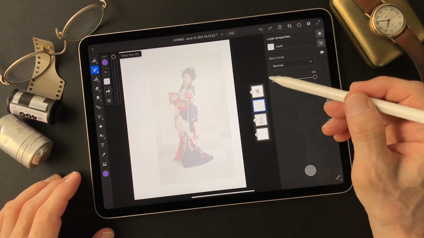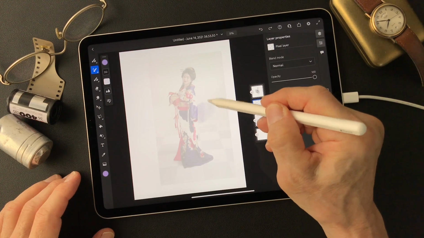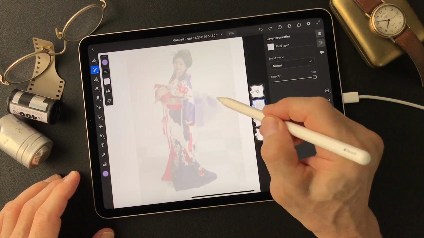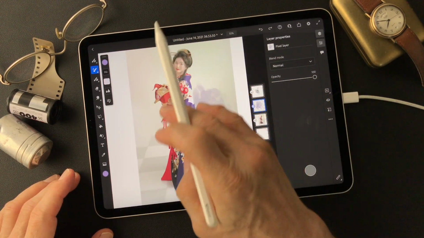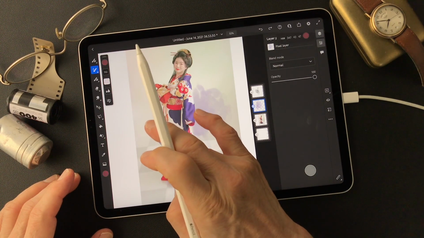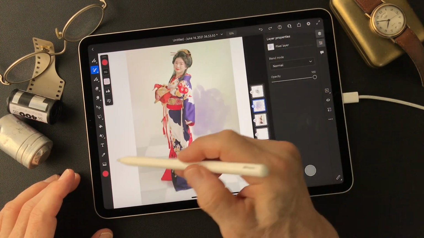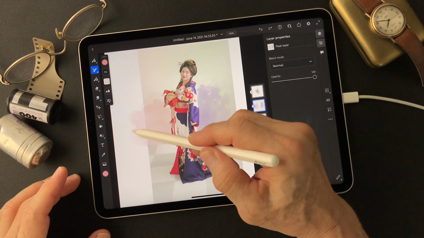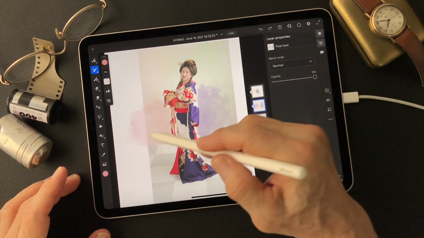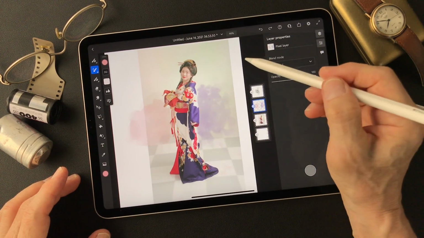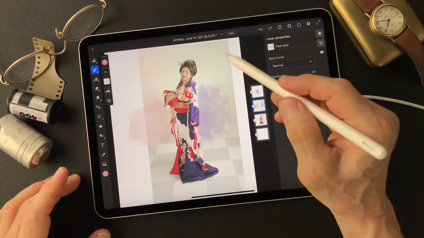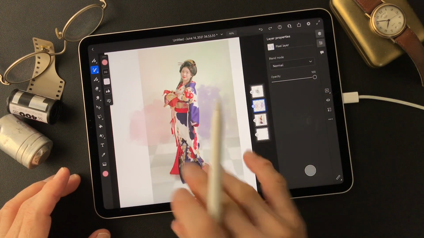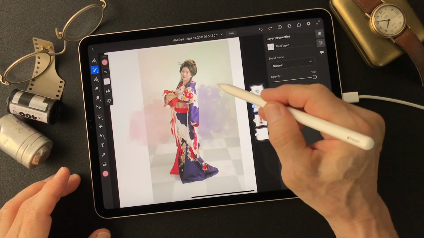Okay, let's try it. Now get red, check back and forth, red and purple, which are the balance of these.